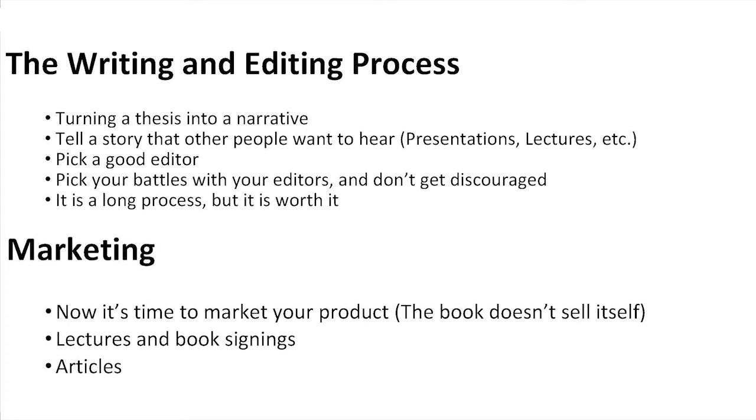This is a really long process when you're working with the publisher, and it's just important to hang in there. Don't get discouraged. I had a 4-year-old son. My son's 6 now, so I think when I was doing it, he was probably 3 years old, and it's really tough to have that full-time job with your family and you're working on this book on the side. But you just kind of have to carve out that time and just stay dedicated to that process.